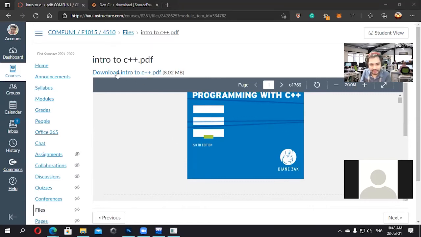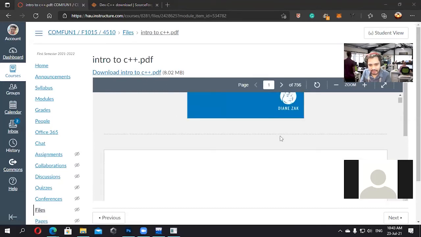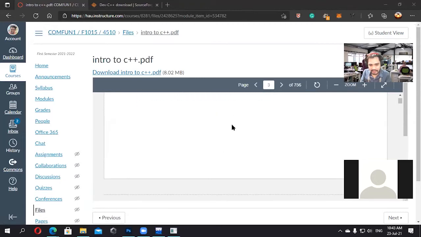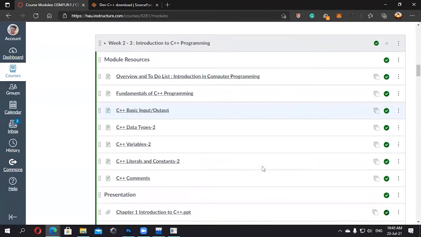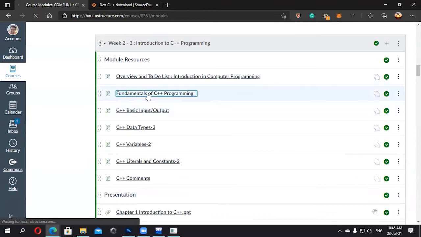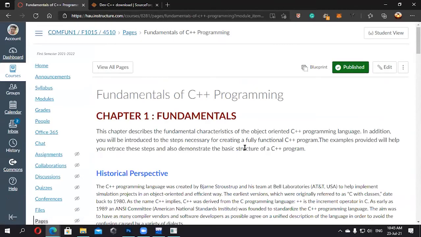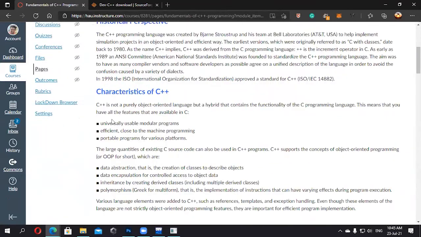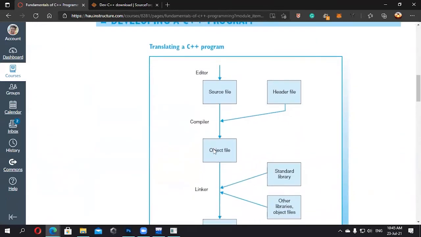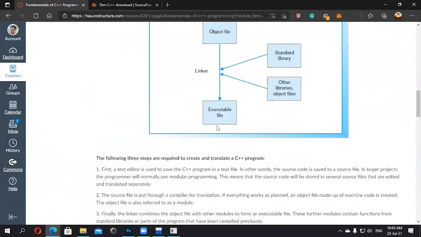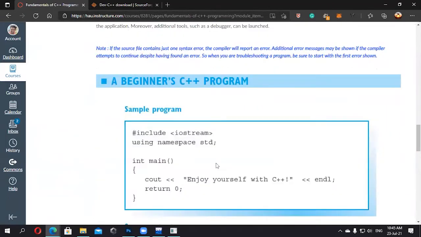Wala, pero you can download this one. Click nyo lang to. Eto. So it's only 8 MB. You can download that one using your mobile. Okay, so there are also links for our Dev C++. Eto. So if you're going to click this one, self-paced na to guys, no? So you only need to read, scan, or take a look at how it works. So I'll try to discuss this part next meeting. So i-discuss ko naman din yung ibang part dyan.